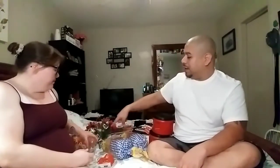This right here, we were supposed to show it in our last haul, but we forgot about it. So we're showing it now. I'm going to do a DIY with this. Not sure, I'm going to put something around it. I'm not too sure what. And then I picked up this smaller one as well. That looks like you could put a single wick in it. Maybe you could put some pine cones in here, a tea light in here and a single wick in here. Because it's bigger, fit better in that one?